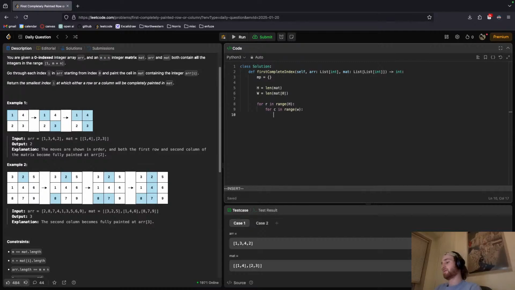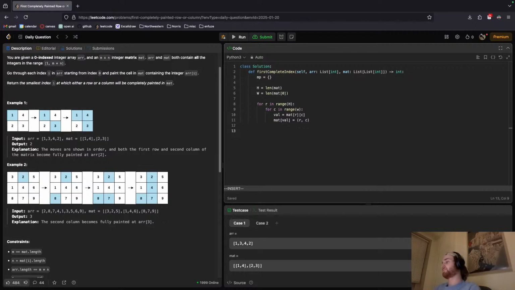So val equals mat at r, c. Actually, I'm just going to compute that. I think it's fine. I don't really think it's that big of a deal.